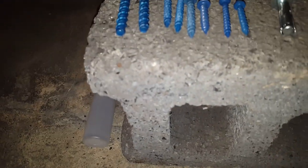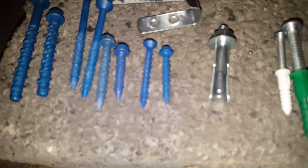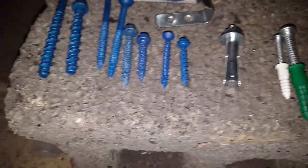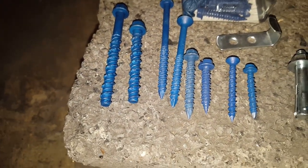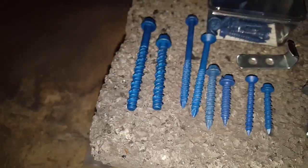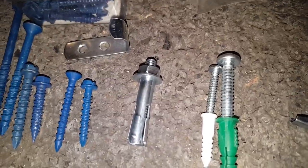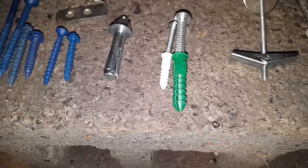You'll also need your masonry bits — you can't use regular bits. Make sure your masonry bits are sharp. For most of these anchors, you'll require from 3/16ths — actually down to 5/32nds for the 3/16ths masonry screws. The 3/16ths anchor will require a 3/16th hole. The 5/16ths anchor will need a quarter-inch hole. Essentially you need a smaller bit than the anchor for the threaded ones, because then the threads will grab onto the concrete around the hole. Plastic anchors require a bit about the same size, and when you drive the screw in, it expands and holds tight to the sides of the hole.